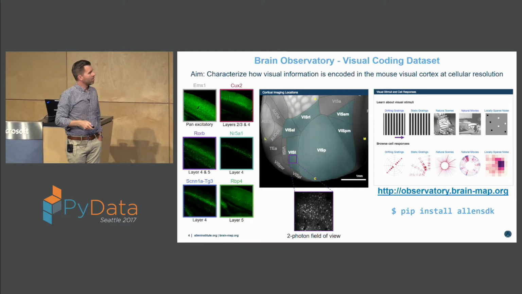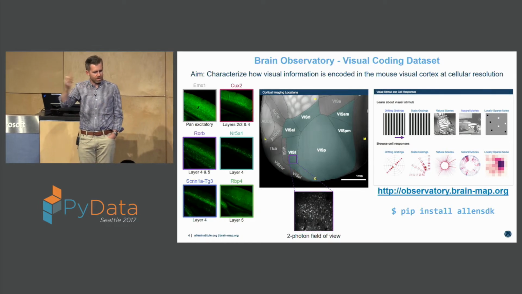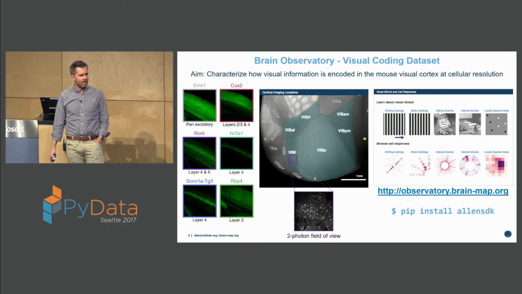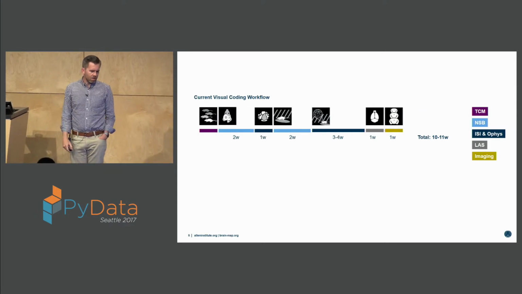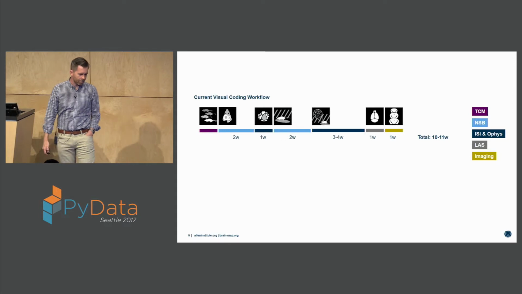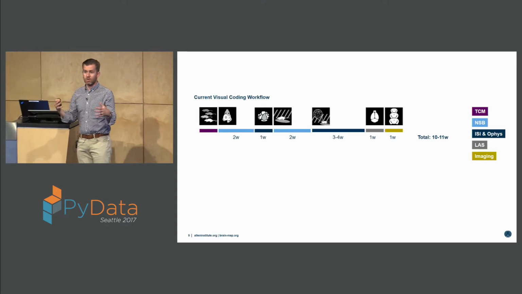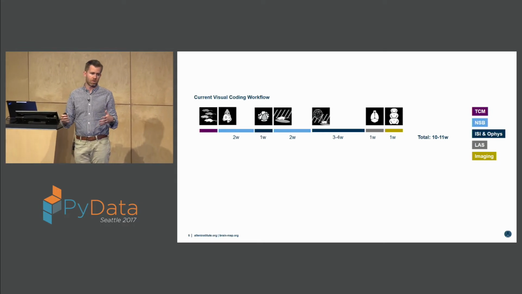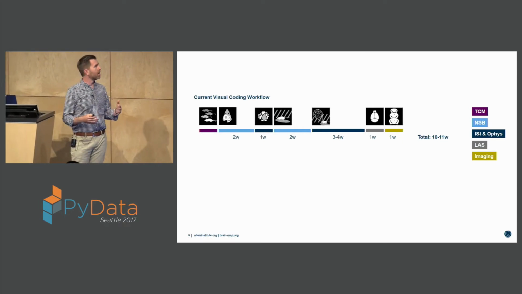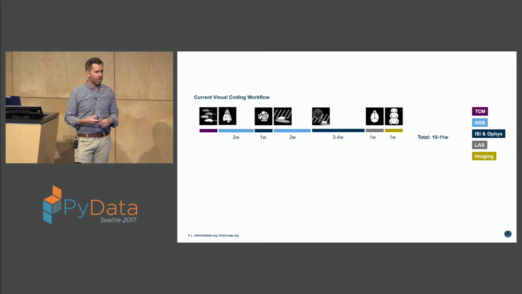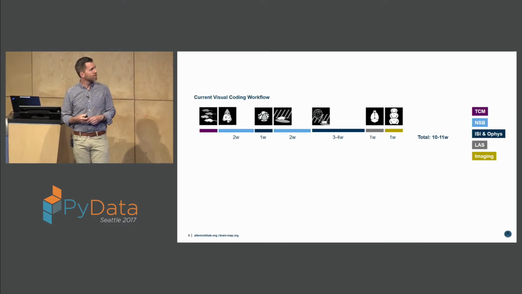I'm not going to be talking to you about all of the ETL, the data pipeline that we have for this entire data set. Instead, I'm going to talk to you a little bit more about how we get there. In order to generate these data sets, we have a number of teams whose activities are coordinated, who have different roles in producing these data. We have surgery teams who do the surgeries. We have our behavior team that helps train mice. We have our physiology team that does the actual recordings.